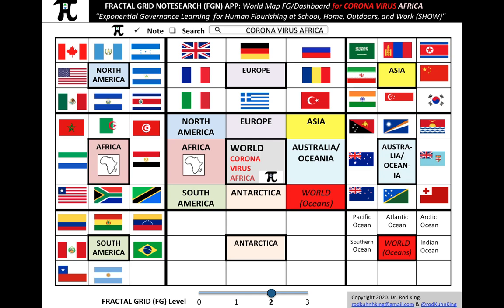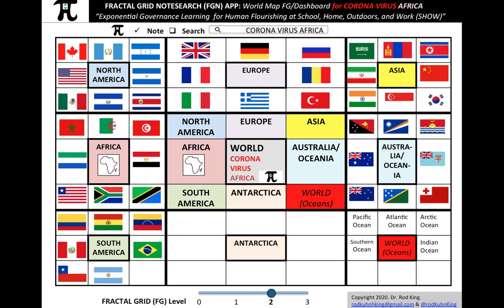This is the world fractal grid map, and we can talk briefly about its structure. It has three levels, as you can see, and these levels are restricted to just three for the purpose of this discussion. It's like a tic-tac-toe board, and at the center is what we call the sun. The sun describes the main topic of the whole presentation, which in this case is the world. The world is divided into parts around it: North America, South America, Europe, Asia, Africa, and these descriptions around the center, which we call the sun, are called planets.